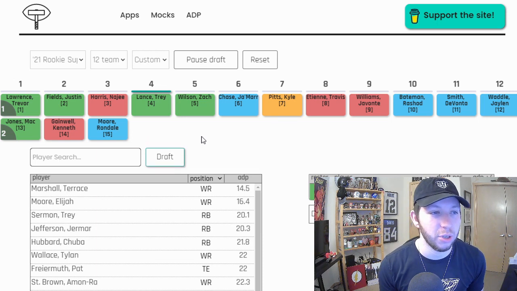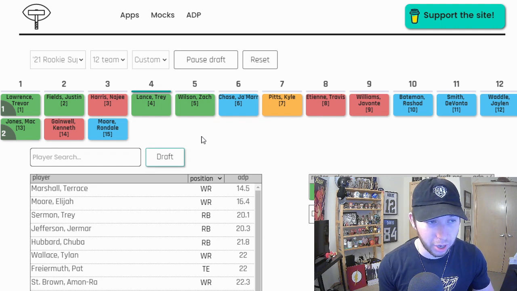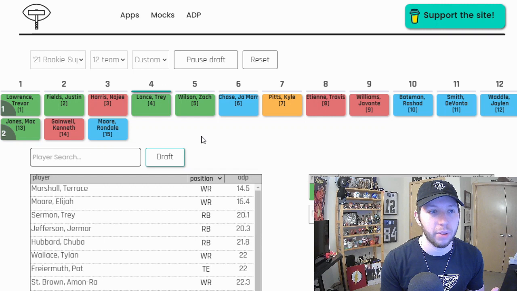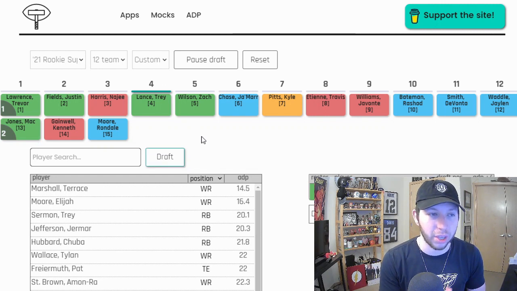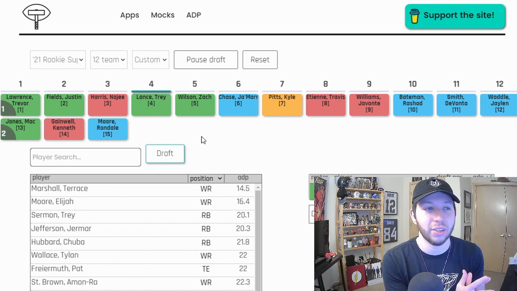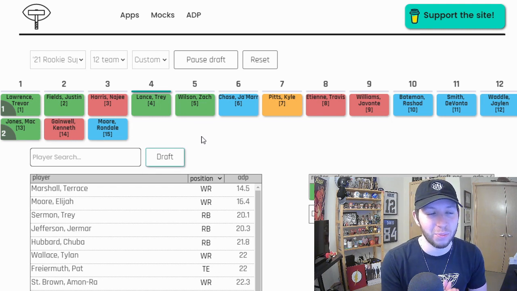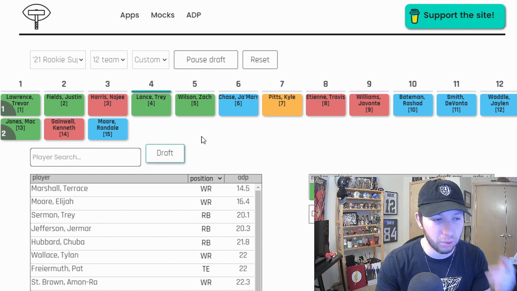Kenneth Gainwell then is the 2.02, and then Rondale Moore at the 2.03 is really, really interesting. I feel like this ADP is still catching up post-draft, so we can give a little leeway and it'll be better next week. But Kenneth Gainwell going at the 2.02 is really, really high for him. Rondale Moore at the 2.03 still feels right for me there. So my pick here at 2.04 is really, really interesting.